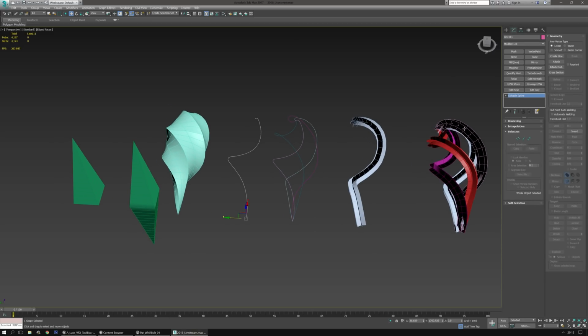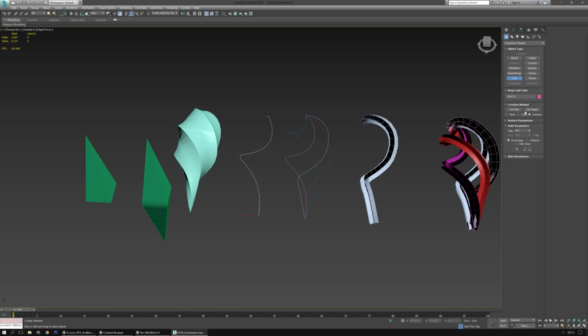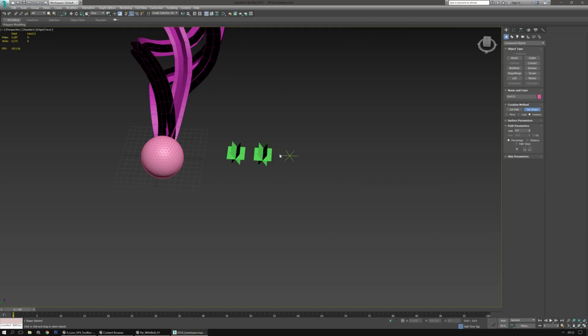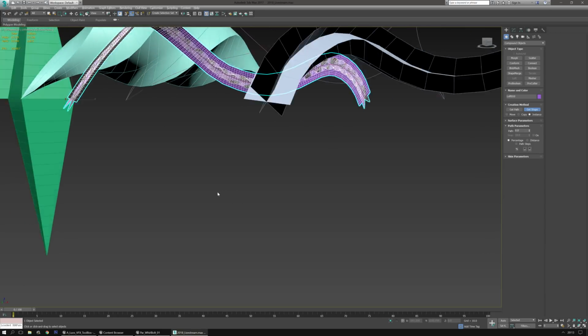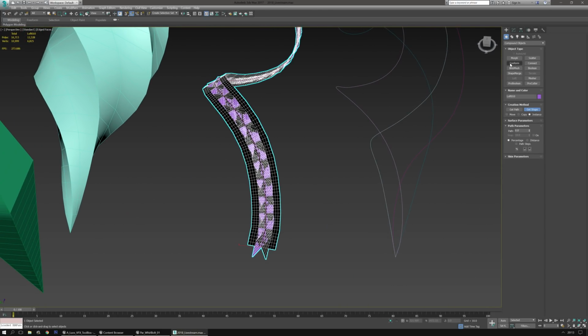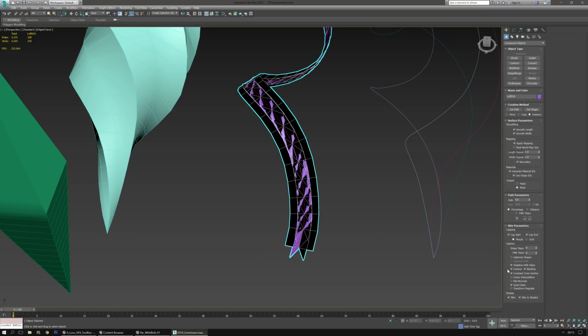So back to this line. I created a loft out of it. So let's do that again. Create compound loft. And then get the shape, and in this case the shape is this star. There we go. You can already see the basic line going on. You need to set some things. Some of them are quite important, like apply mapping, that way I don't have to unwrap it afterwards. And additionally, in the skin parameters, the shape steps should both be 0, that's fine. And adaptive path, etc., that should all be okay.